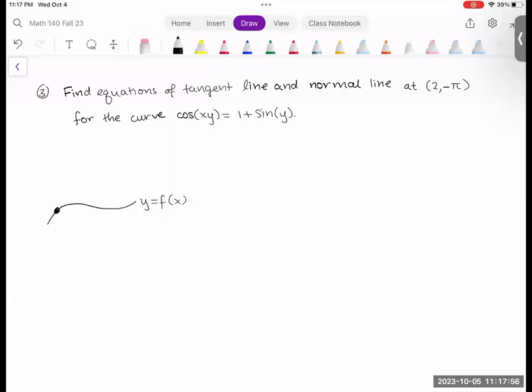If we think of a differentiable function y equals f of x, and we're looking here at the point (a, f(a)), we can build our tangent line, which has slope f prime of a. This is our tangent line, and it goes through the point (a, f(a)). The normal means perpendicular here. The normal line is perpendicular to our tangent line.